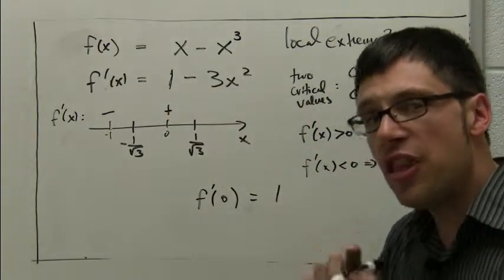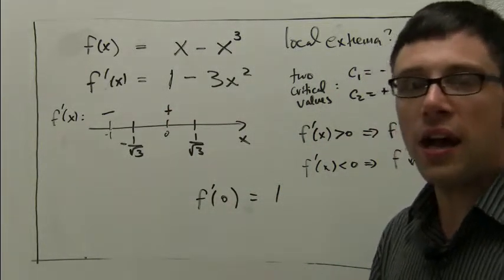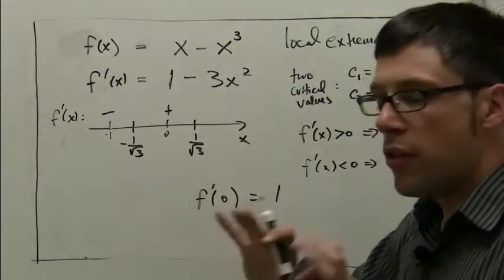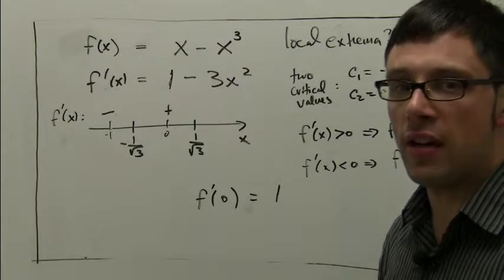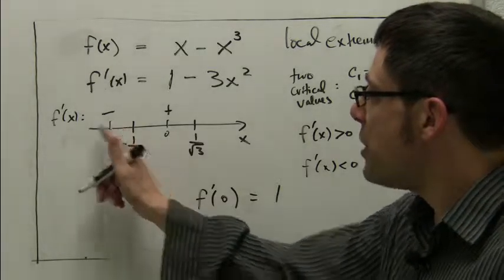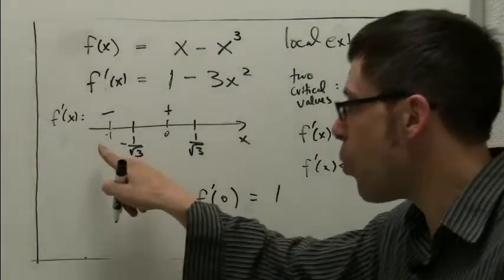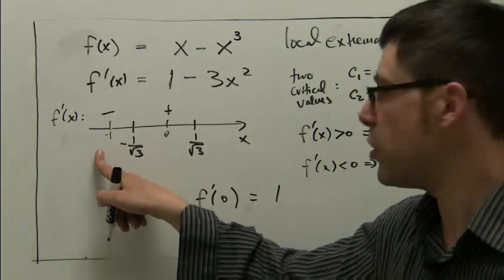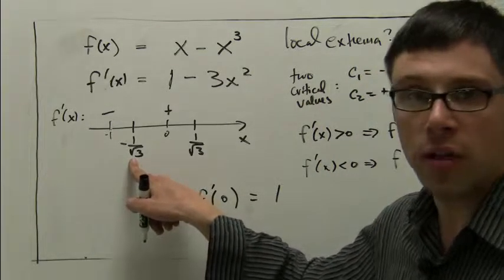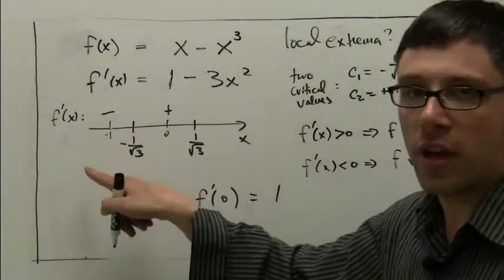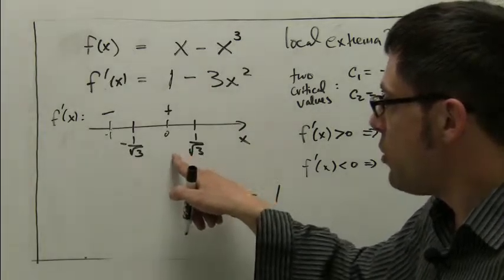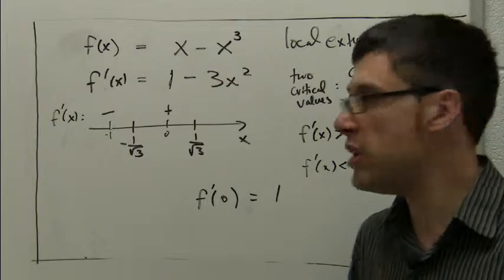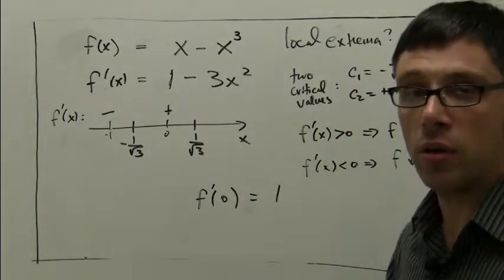Now, the key thing here, and one thing that you may not see right away, is that since these are critical values, the beautiful thing about the first derivative test is that I don't have to test any other value. I just have to test one value over here. I know the function is behaving the same way for every single x value before this critical value. So all I had to choose is just one of them. Negative 1 I chose. Same thing in between here. All I need to know is the behavior. I don't need to plug in other values. Just one value. And same thing over here.